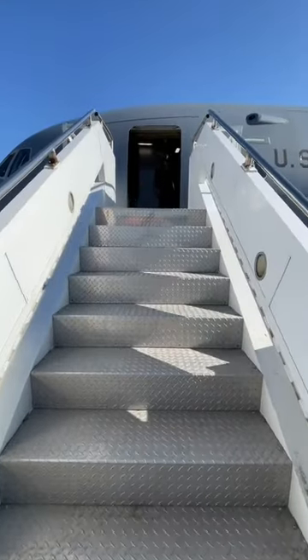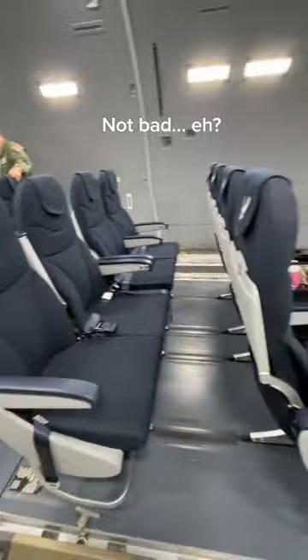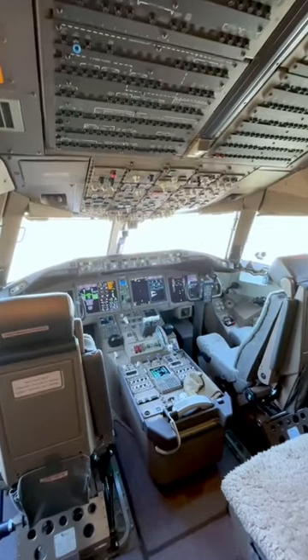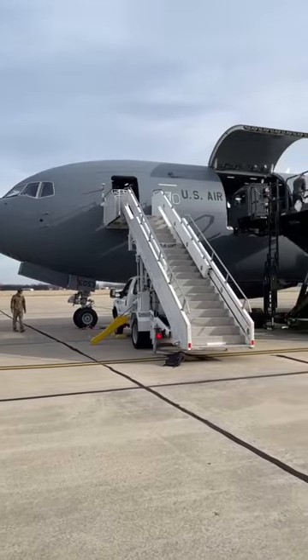The interior of the Pegasus is pretty remarkable. For an Air Force jet, it has some surprisingly comfortable passenger seats and a spacious modern design that allows for cargo transport as well. The cockpit is decked out with all the bells and whistles necessary to keep such a vital asset in the skies, and overall I have to say I was very impressed.